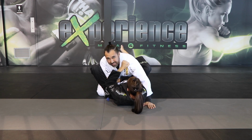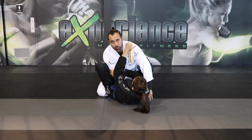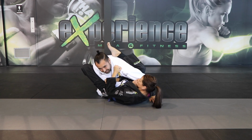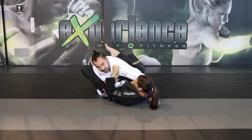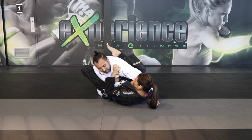But there's still an element missing that if you get someone who's super overly aggressive, that might even posture up dynamically. So what she's going to do to make sure that I can't escape is turn the angle and climb as high up as possible. Notice how her leg is super heavy. Imagine that on your heel, you have 100 pounds and you're stacking the person's back like the person can't even escape. It's almost very uncomfortable right now for me, guys.